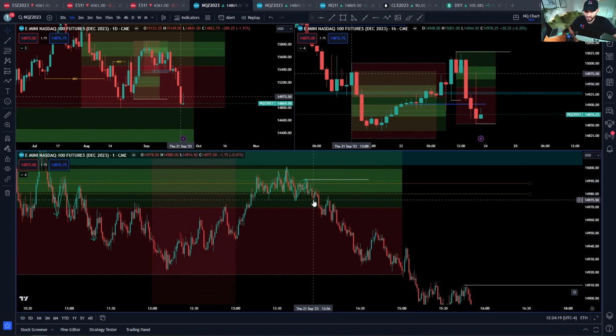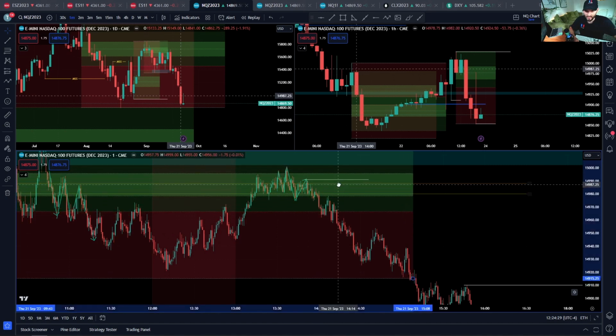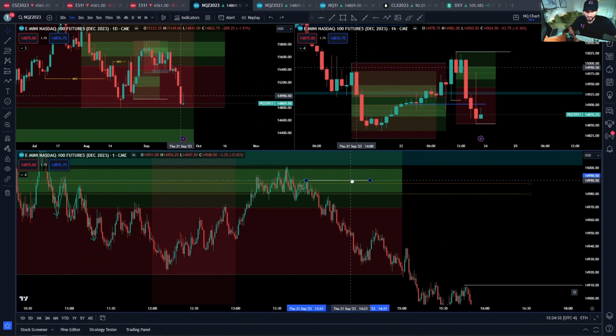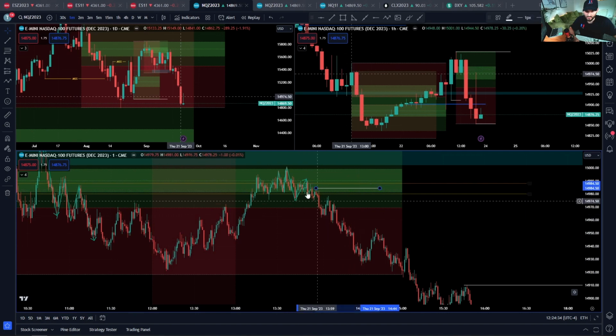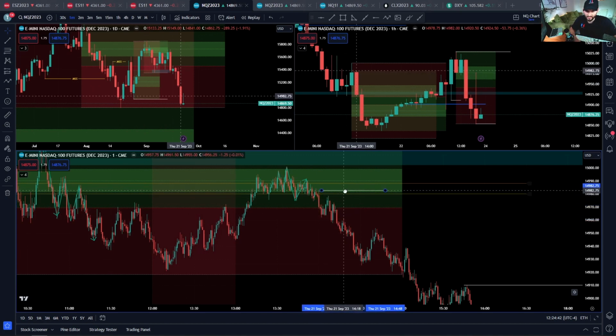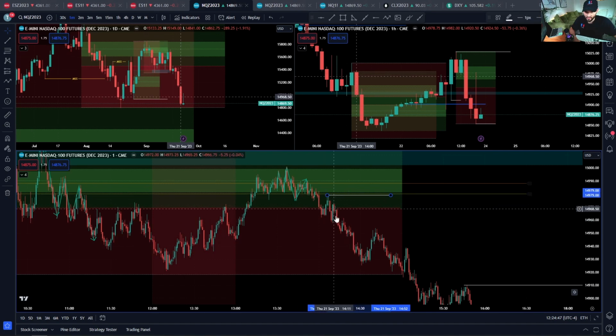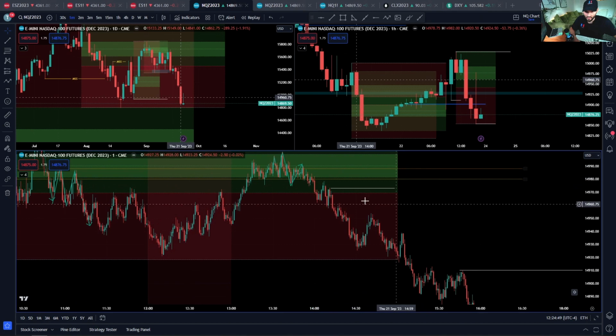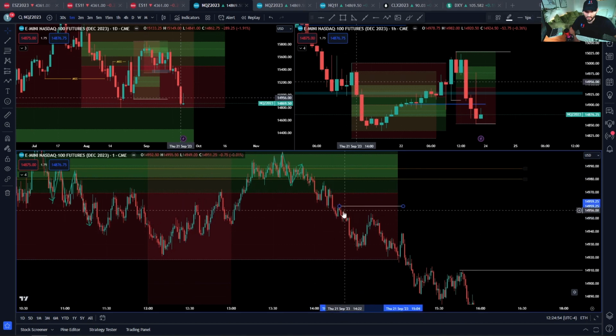So when do we get a new protected high form? Well, when a low gets violated. So this low gets violated here, right? When it puts in a new low. What does price then do? Returns back up into a premium, okay, before moving lower. When it violates the low and creates a new protected high, we're following price action. When it breaks, creates a new low, new protected high, creates a new low, and so on and so forth.